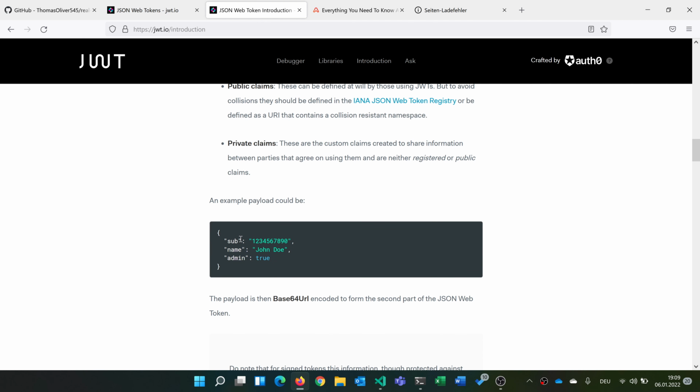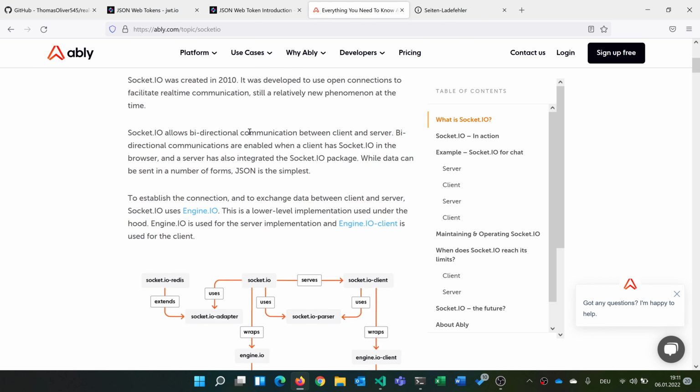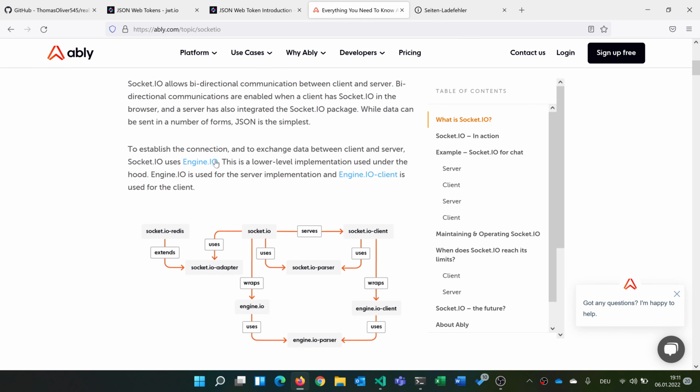But if we have Socket.io, we have bidirectional communication between our client and the server, so that also the server can push a message to the client. So for example, user A is typing or sending a message to the server, and then the server knows this message was posted to this chat room, and in this chat room is not just user A but also user B, and then it sends this message also to user B with a bidirectional connection, this time with Socket.io. And then this user receives it directly. So you can see it here.